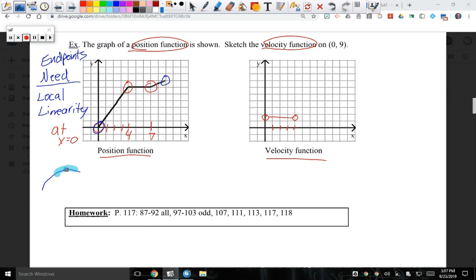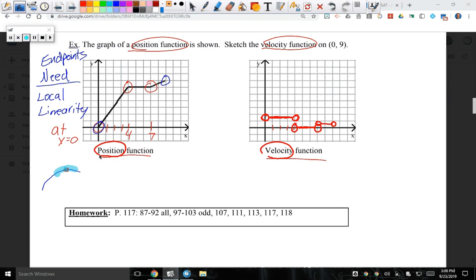0. So over here I'm going to have open to open at 0. And because it's a cusp, both of them would be open. Okay? And then finally, from 7 to 9, what's the slope? 1/2. So we'll have open here and open there. Does that make sense? I just want to show endpoints and cusps, and also what the function of velocity looks like graphed out compared to its position.